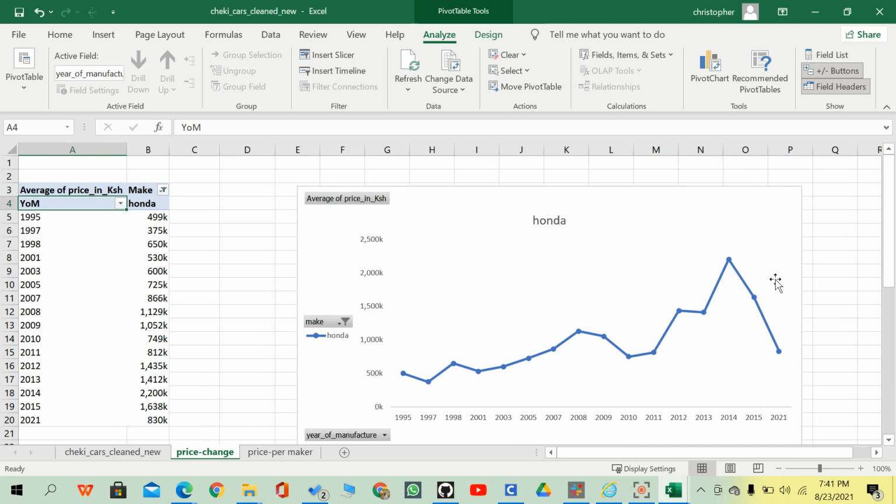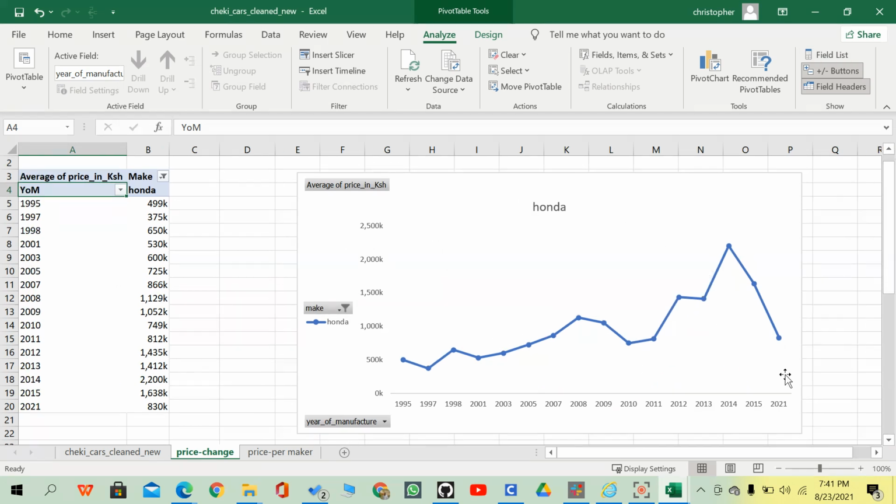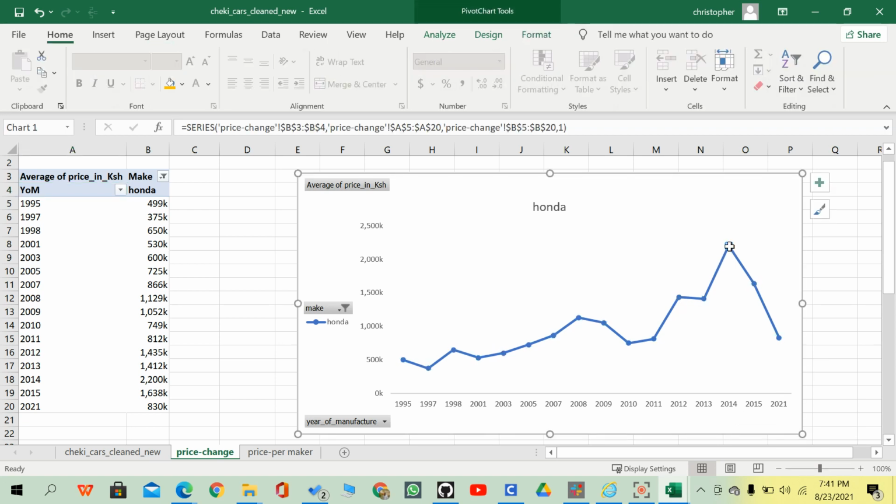Yeah, so that gives a more true picture. And there's a skew at 2014 because you don't expect a car manufactured in 2014 to be more expensive than a car manufactured in 2021, unless this one is a foreign or new car and it's of a higher model, or let's say a luxury. But then in 2021, maybe you only have a few instances which are small cars.